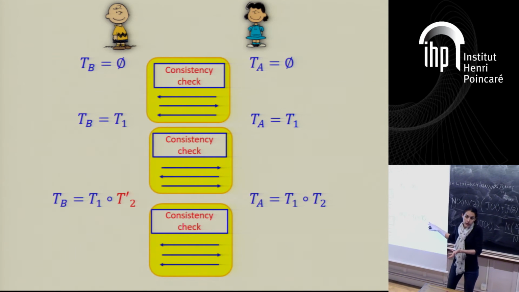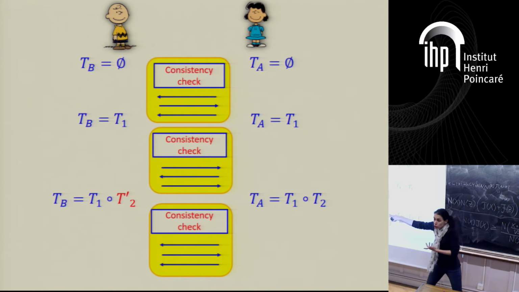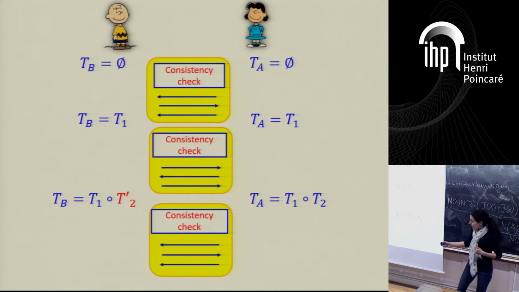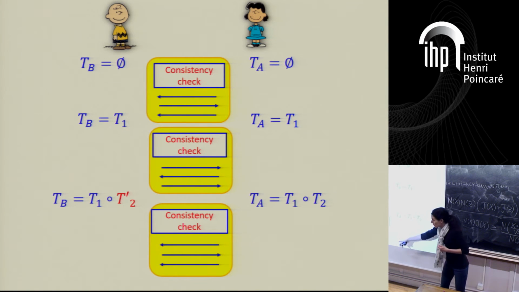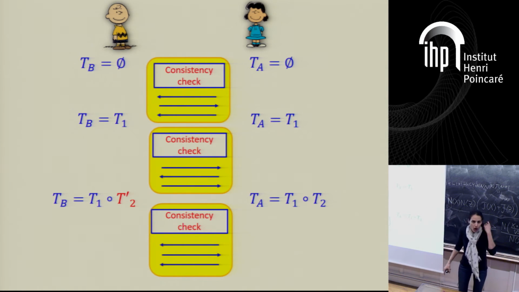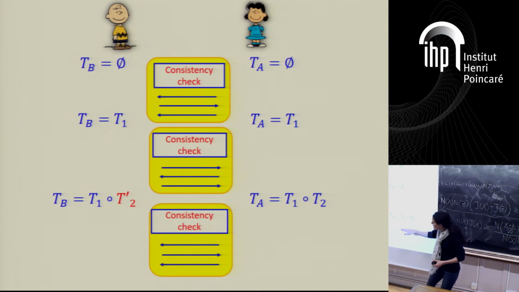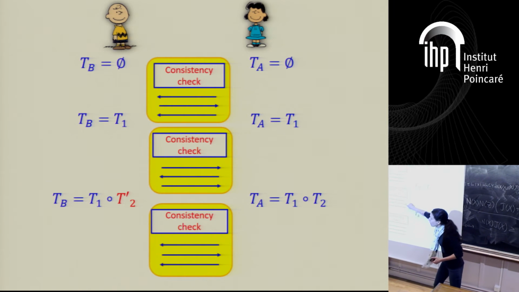And I encoded T1. I decoded for T2, but you decoded for T2 prime. Now, we're going to run the next chunk. Here, we're going to notice, uh-oh, a problem. The consistency check failed. Why did it fail? Because there was a problem here, and we're going to go back to this phase.